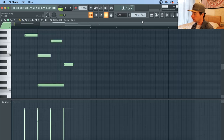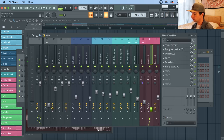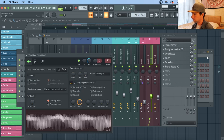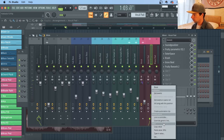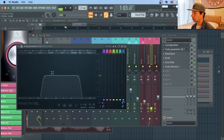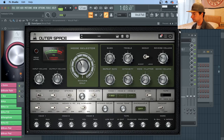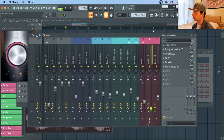And the next one was a vocal pad. So that's the sample there, and I'll just start by taking off the effects. Copy that. Put that back down. Then just a bit of auto compression, just to pump up the volume. A bit of EQ, again, taking away the extreme lows and highs. This was reverb and delay. A bit of distortion, gross beat to add a sidechain, and some reverb just to finish it all off.